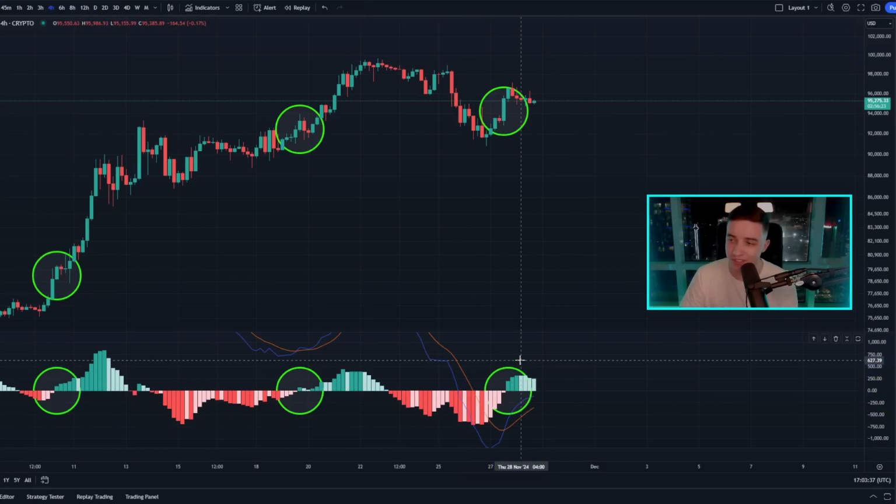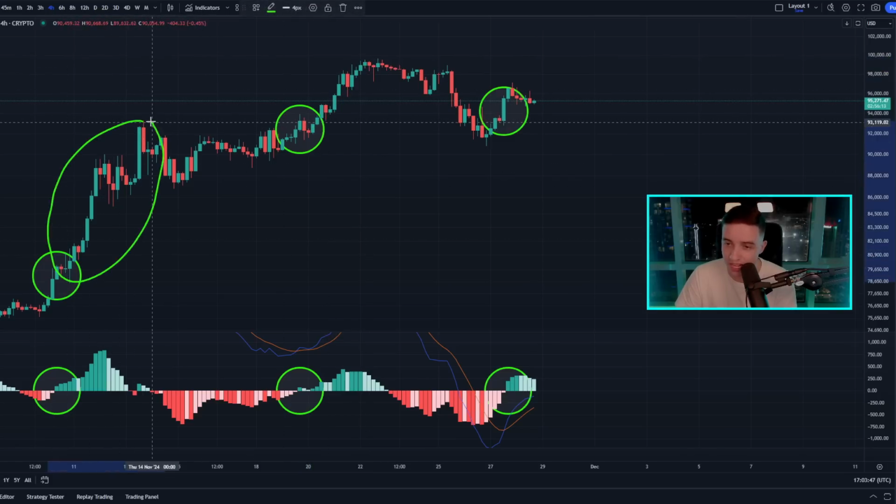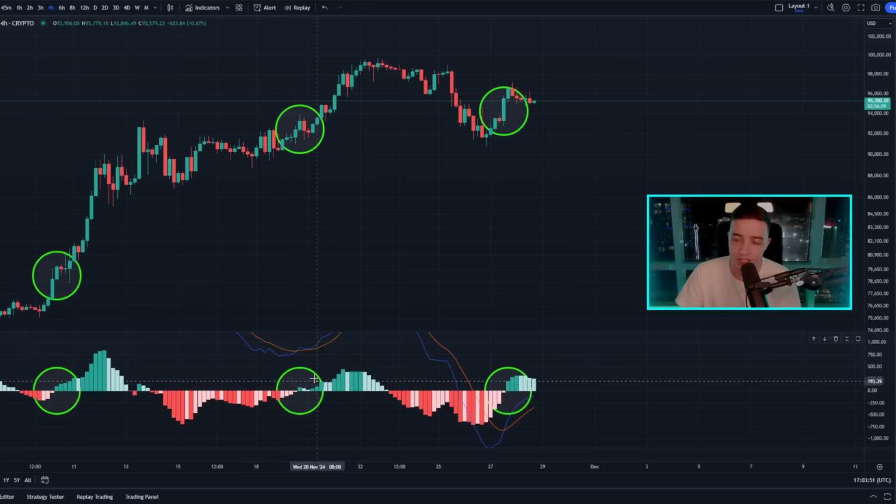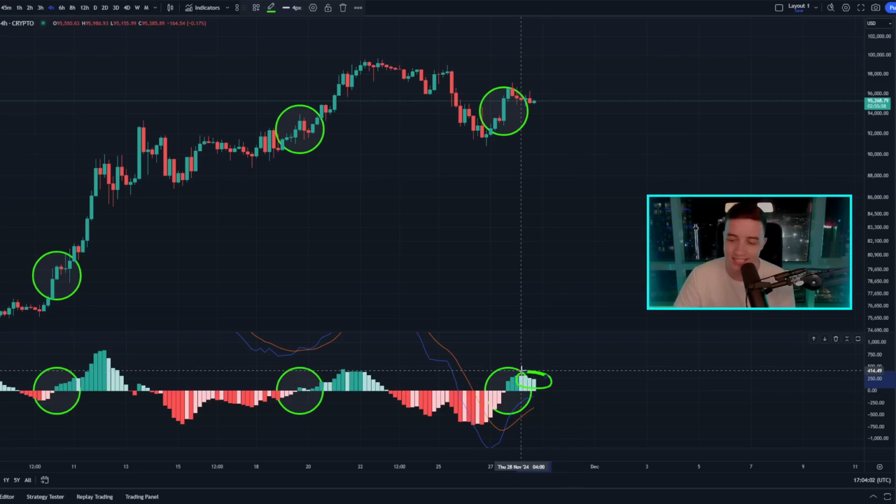technically speaking, over the last one day, we've now actually confirmed the bullish cross in this indicator, which, if we're looking at the last couple of times this has happened, has obviously been a bullish signal for the price of Bitcoin. Over the next couple of days or so, we have seen a continued bullish move in the price after confirming this bullish cross. But what we're seeing this time around is, of course, the bullish cross, but we're already starting to lose a bit of bullish momentum, which is a lot faster than these other times.